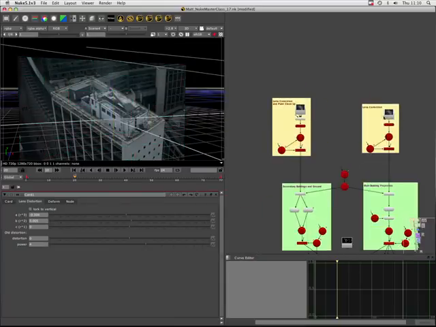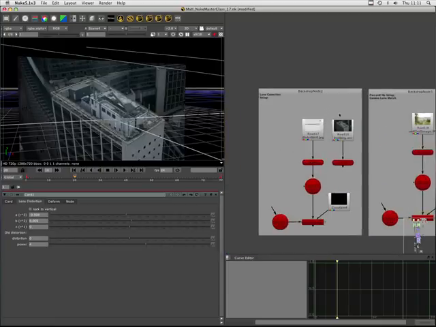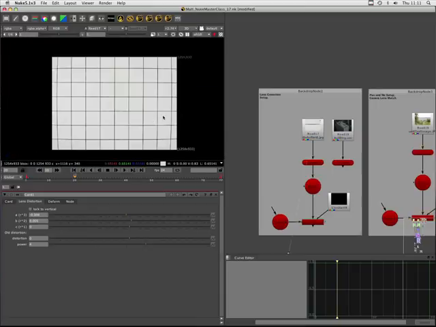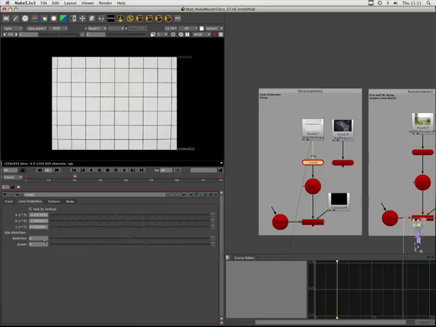Normally if you were on set, you may have someone photograph for you a distortion grid. So if we just show that. So before any live action was shot, you'd have a distortion grid shot. And so we would just take this into Nuke and apply that onto the card in the 3D scene. And then you would use the lens distortion here to basically remove that distortion, get these lines straight again. And that could then be rendered out, so we can just see that's now straight. So we've gone from distorted to straight.